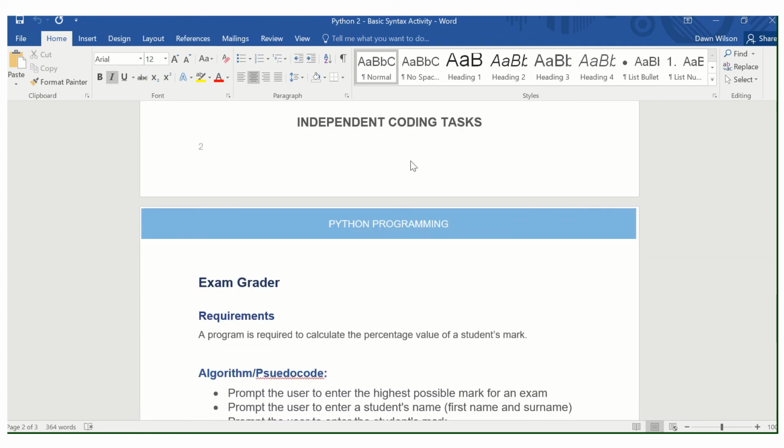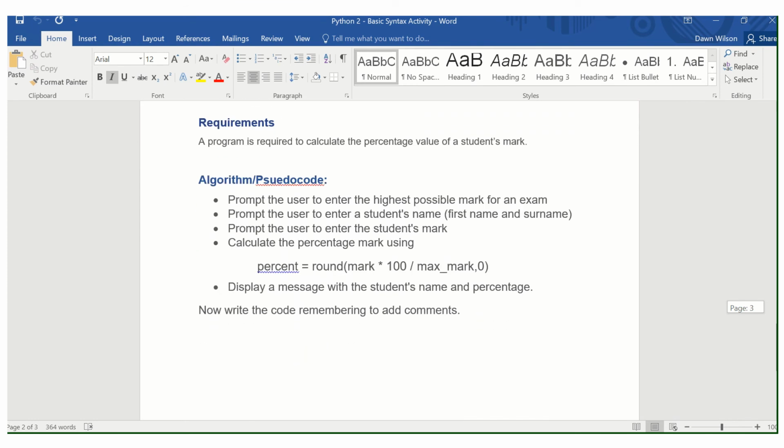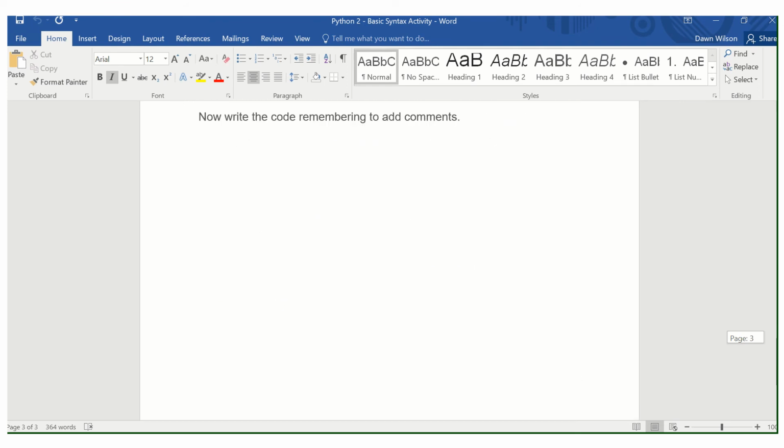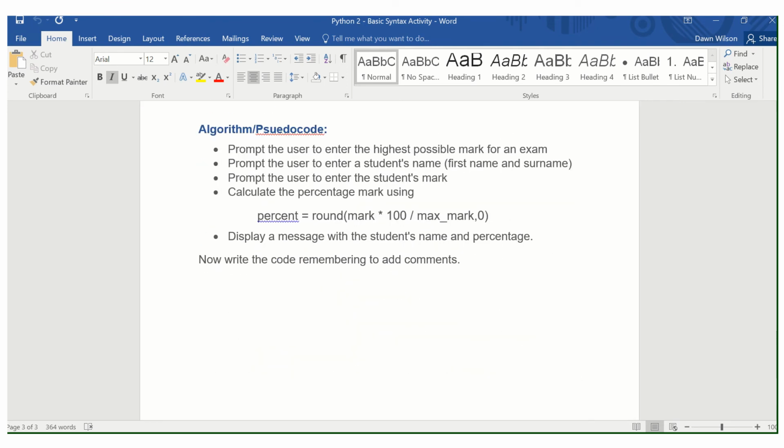Following that, there is a series of what I've called independent coding tasks. These ones are a bit more challenging. For each of the independent coding tasks, I do provide the algorithm so that you can effectively take each line of the algorithm and convert it into the Python syntax, so you know what you're doing. So you can have a wee go at them as well if you want to challenge yourself. But as I said, you don't have to do every single task and individual coding challenge for every activity. If you're happy you understand the PowerPoint, just do a couple to test that you are picking it up okay, and that's absolutely fine.